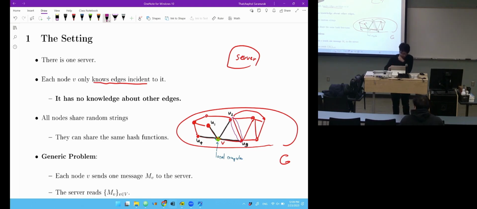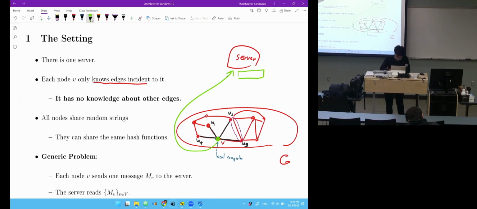And what each node can do is send some information to the server. That's what I will allow. And maybe also the server can store some random bits here. So each node can communicate with the server, and the server can store some random string.